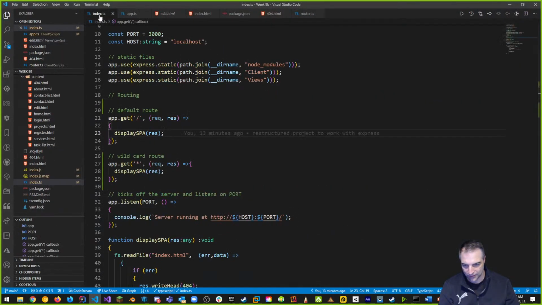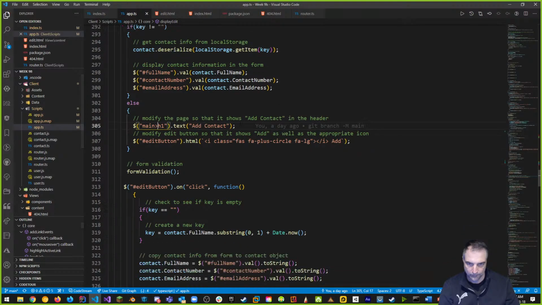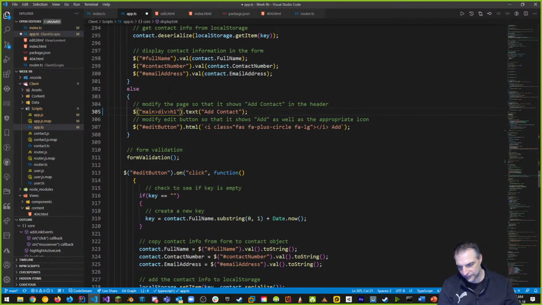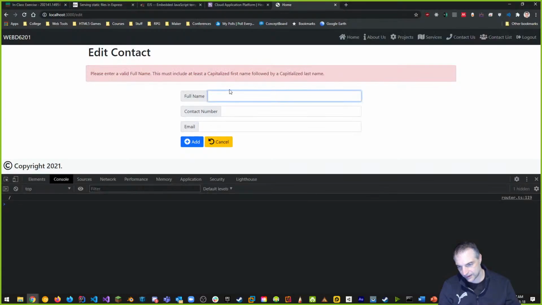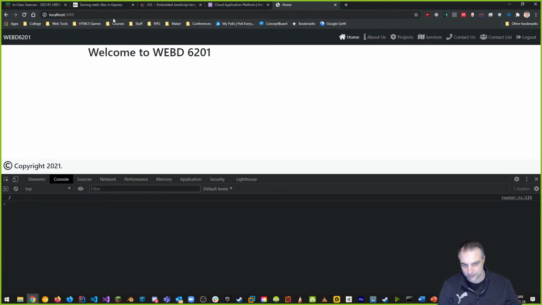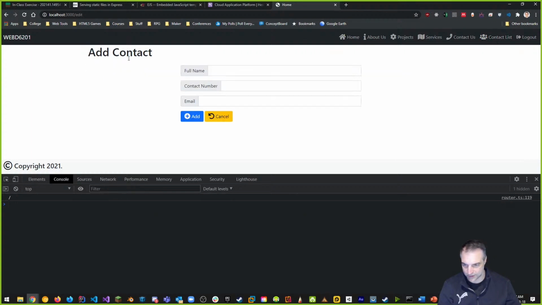So when I'm targeting, I can't target the way I'm doing. I can't say, hey, look for something that's in main. We should at least put div and then inside of a div that's inside of main. It will be inside of a main eventually, but it won't be directly in a main. So if I press save here and go to refresh, the reason I did this is because of the way the router worked. Let's go back and do this. If I go to contact list and click add, then it should say add contact now.